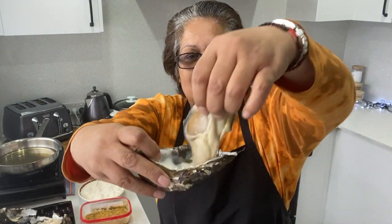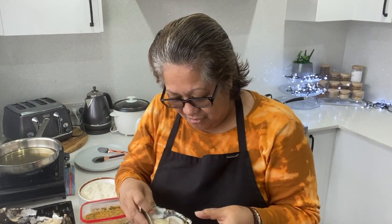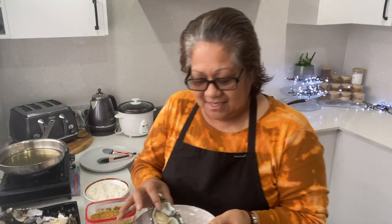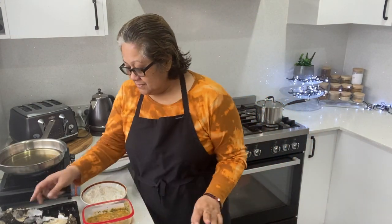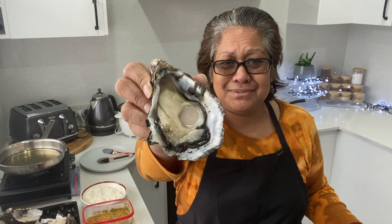Okay, guys, I'm going to show you how big one is. There. Look at that. Who wants to buy it? Wow. I think I'll leave this one for me to eat after. That takes about two bites, doesn't it? Okay, getting back to these. The reason I wanted to crumb these is because they're pretty big and kind of scary to eat. Wow, look at this one. They're so fat and creamy. I think I'll save this one as well to have after. Yummy.